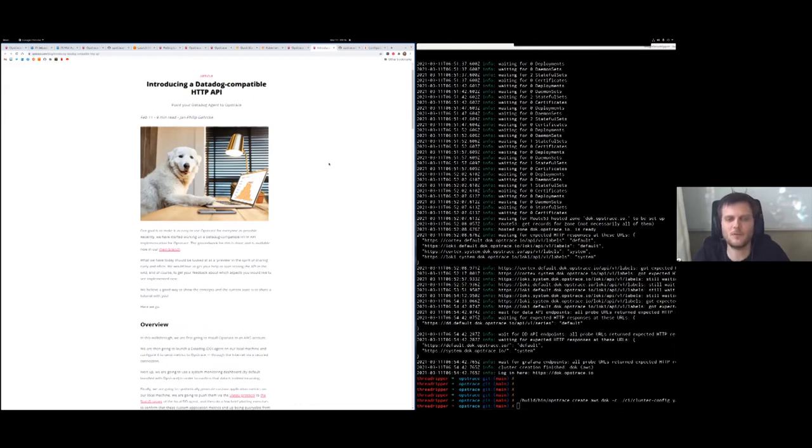It's an example of what we want to be able to do with Opstrace, where we are not that opinionated about the number of APIs we support, as long as people have a use for it and want to send data to the system. So you can check it out. You can send your data with the Datadog agents to the Opstrace system, and then you can query it with Grafana using Prometheus queries.